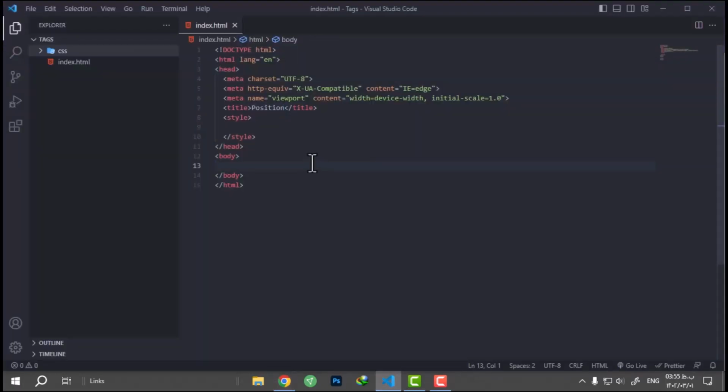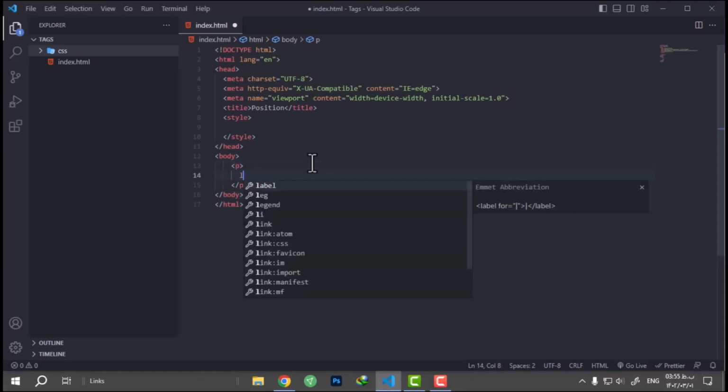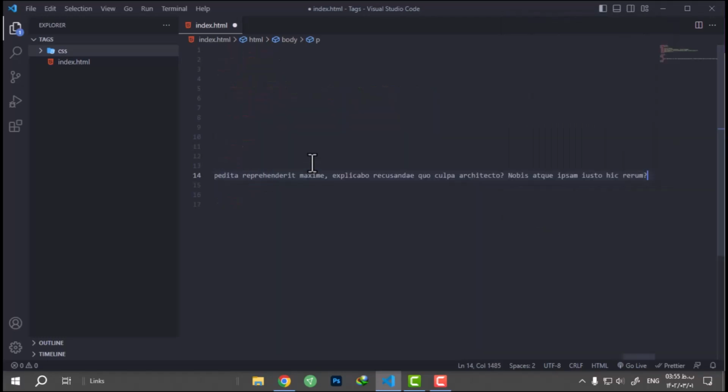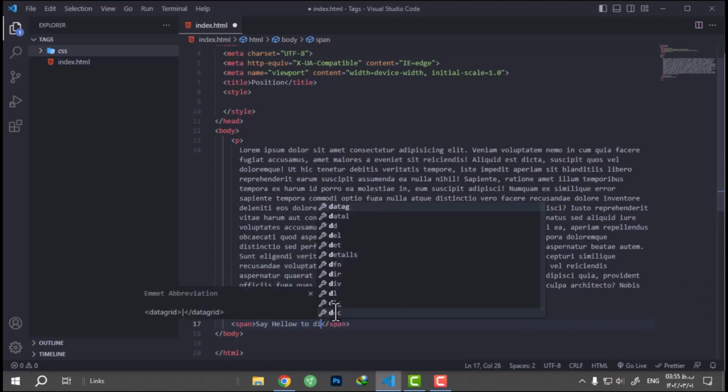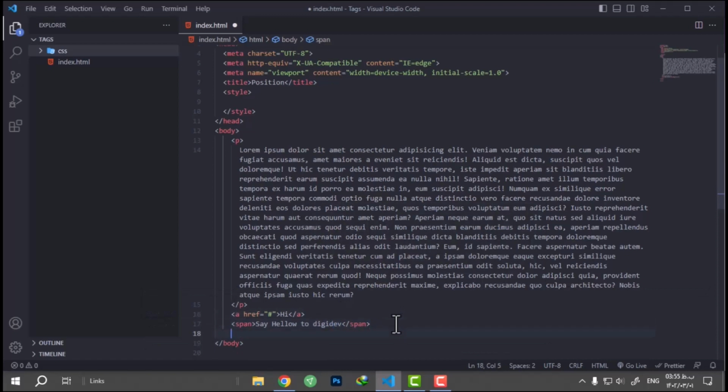Okay guys, for example, think we have a paragraph with lorem 200. Now we have a link. Hi, and again we have a span. Say hello to DigiDev. Now we have a div. What is this div? It's something special.